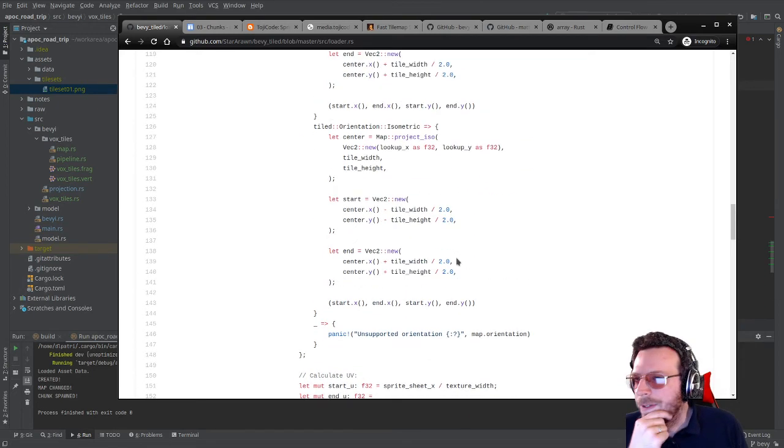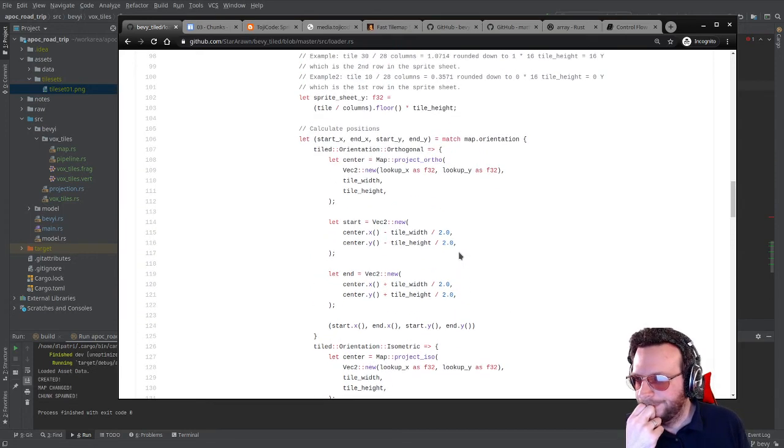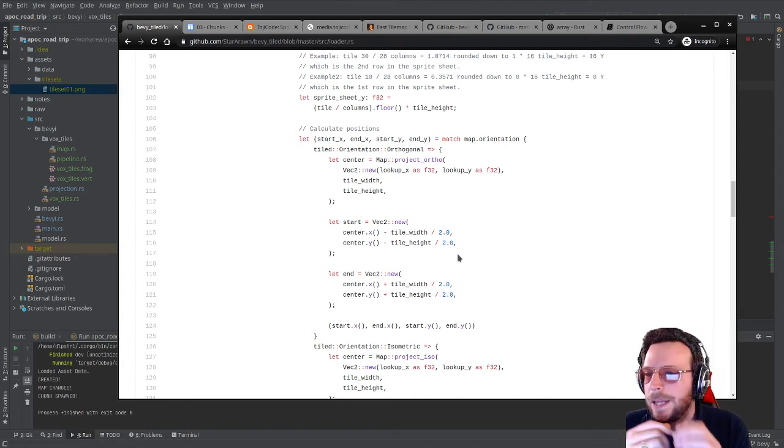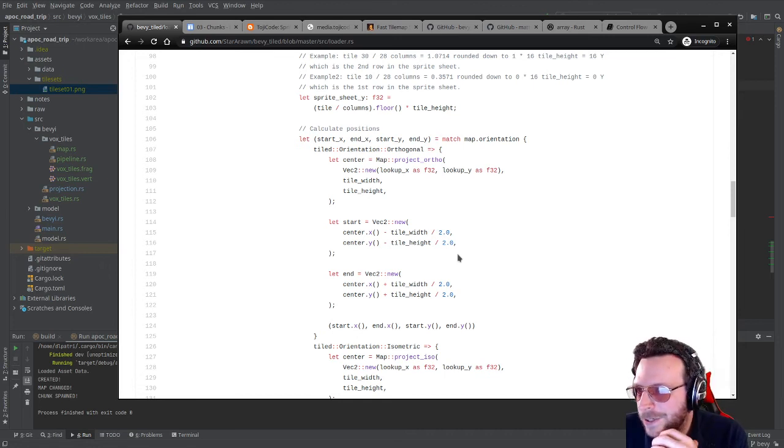Okay, so here he's trying to build the map around a center, which we're not even trying to get to yet, to be honest. We're just like, whatever, man, just show me something. That's all we want. But otherwise, we basically should just be looking at X and Y value.